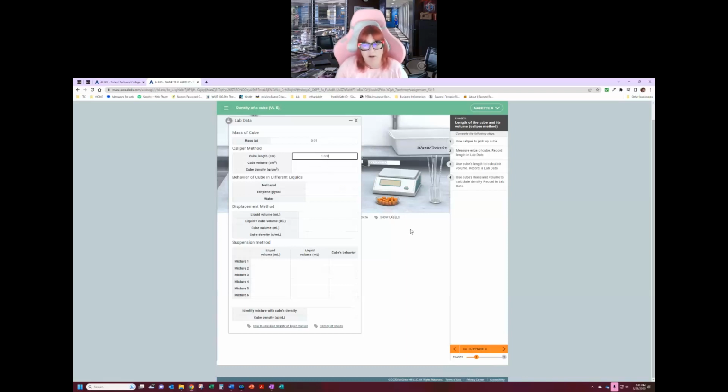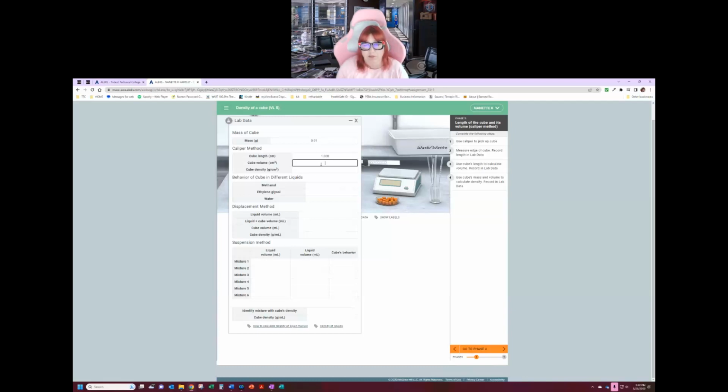Now I have people say, well, why do I have to include them if they're zeros? Because I need to know how precise that number was. Because if I only wrote the 1, then I only have 1 significant digit that I can work with when I do these calculations. Here, I have 4. So that's important.